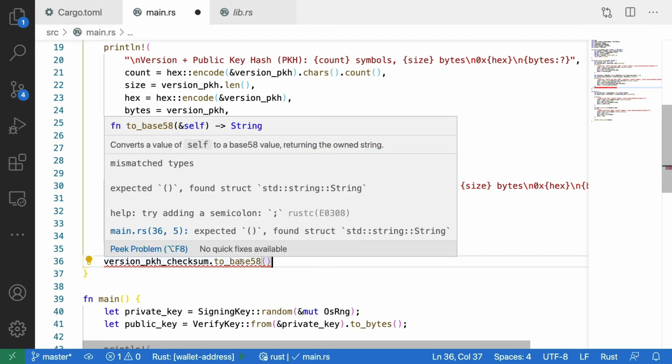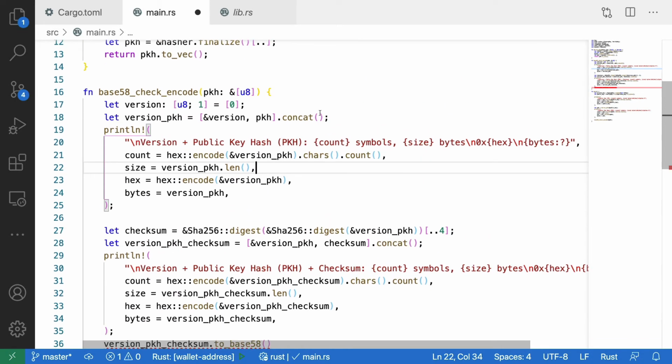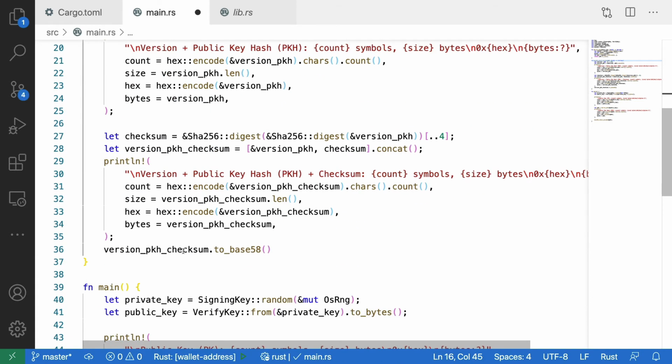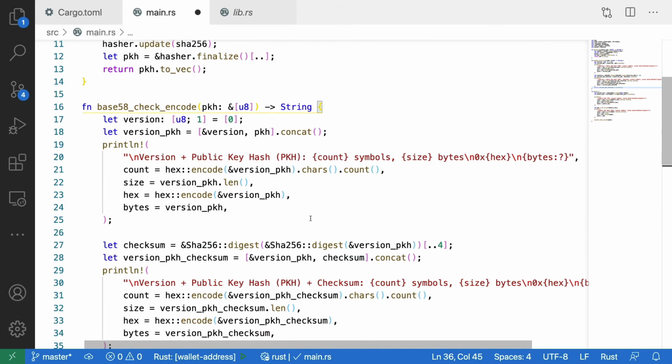And that is not working. Why? Mismatched types, expected, blah, blah, blah, found str. Oh, okay. So now we need to define the type. We know that what we want out of this function is a string, right? Which is exactly what this to_base method is giving us back. So to make it explicit again, let's use a return and semicolon.